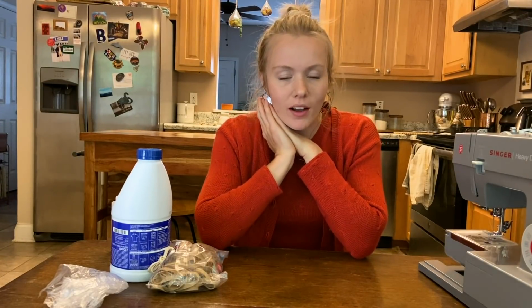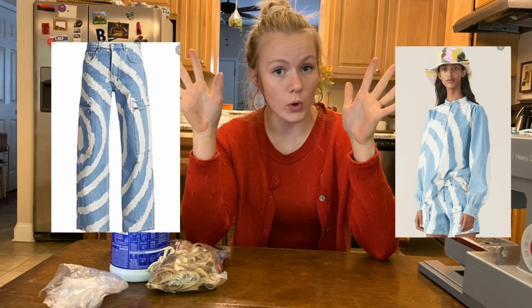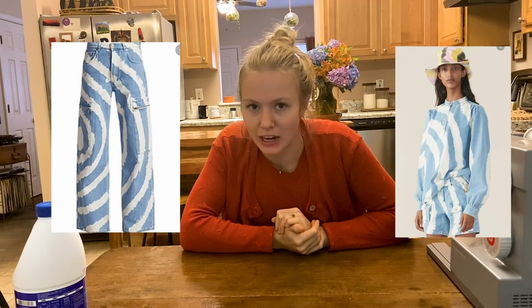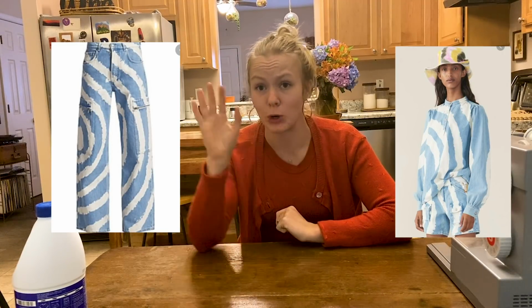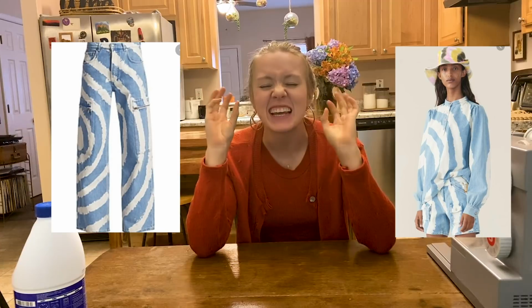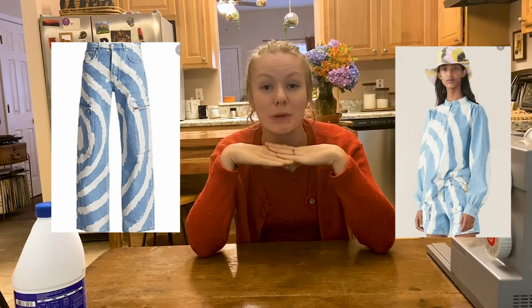Ooh, this next one I am so excited for. I am obsessed. So this is the look that I'm going for. It is denim. I love bleaching some denim. I used to bleach and paint denim like nobody's business. So I'm excited to kind of get back to my roots with it. I am going after this amazing painted denim kind of feel, but using bleach for it.